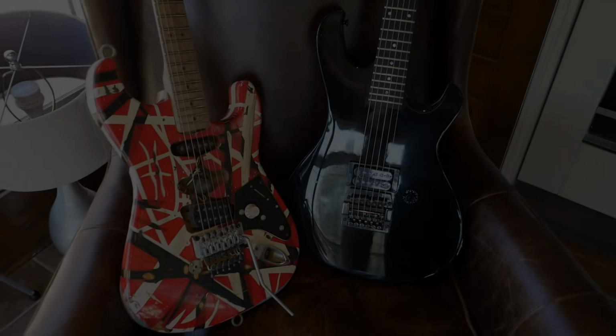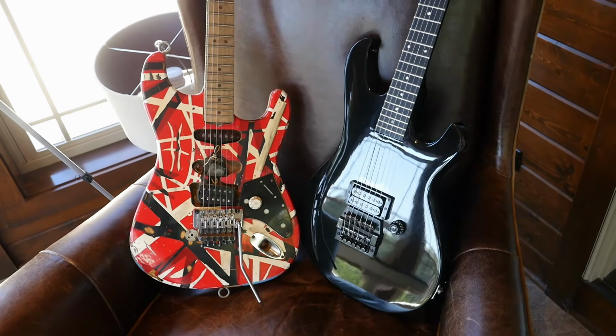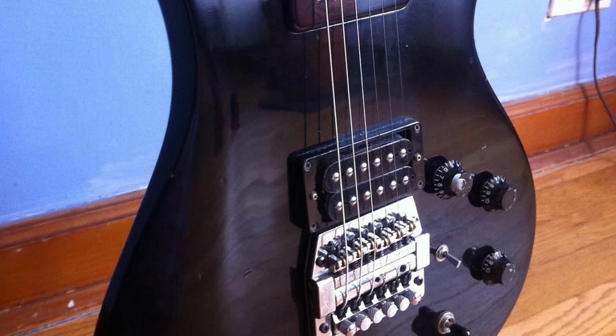Alright, now some deep facts that most people don't know about the Gibson Q series. At one point in time, Eddie Van Halen might have actually been approached to endorse this lineup of guitars. I had a viewer of the show send me a photo of what was proposed to be the original prototype. The body on this one was a Q200 series. It had the P90 in the neck and the humbucker in the bridge.